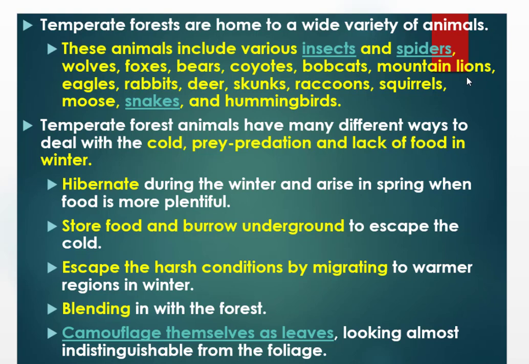Hibernation. During the winter season, they hibernate and arise in spring when the food is more plentiful. We know that in this biome, the winter season is the coolest season. In this case, animals need to hibernate or deep sleep, and they rise again in spring when the temperature becomes moderate and access to food is plentiful.